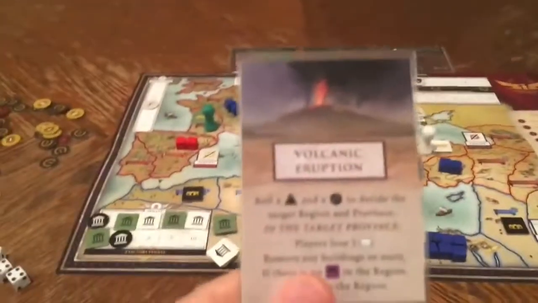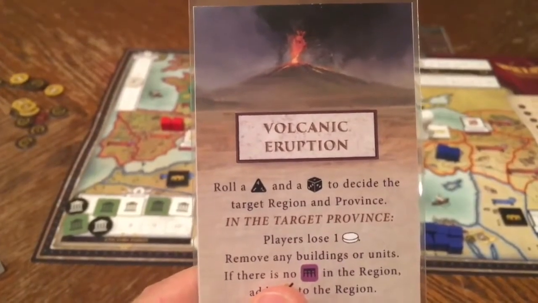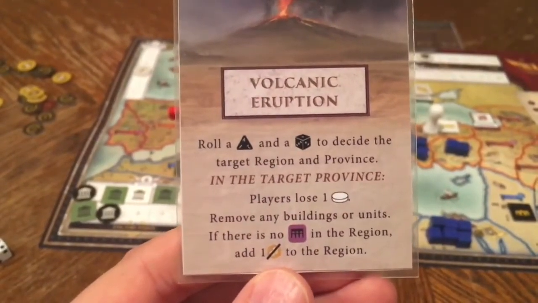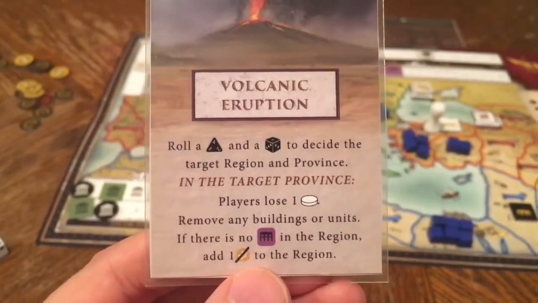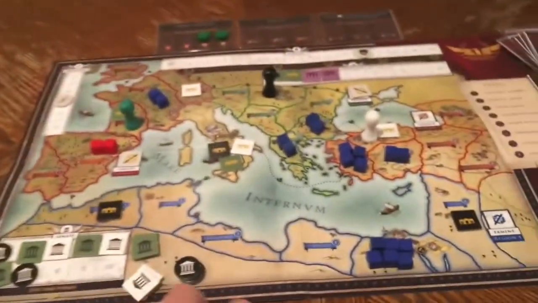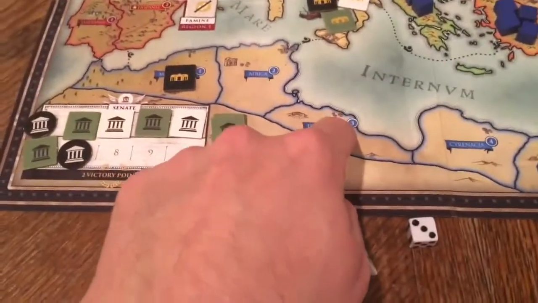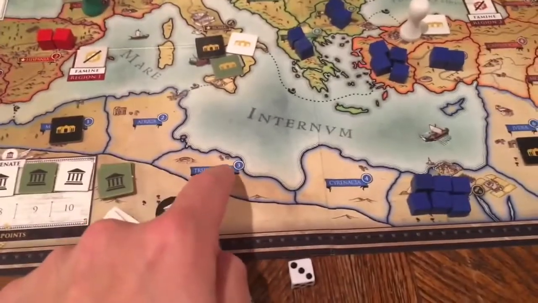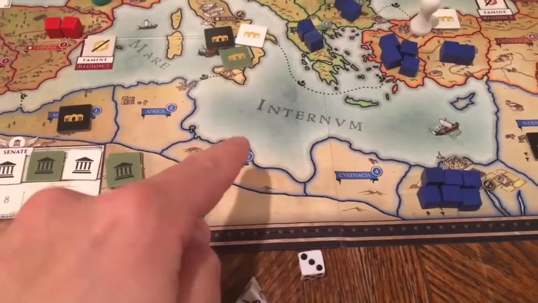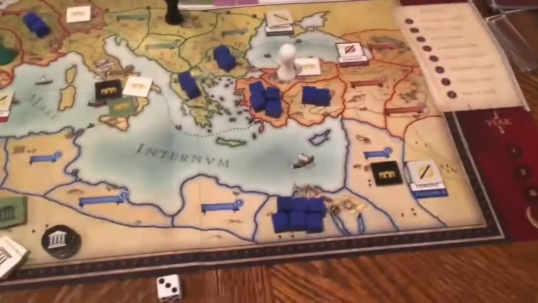All right, next event is Volcanic Eruption. Roll a d4 and a d6 to decide the target region and province. In that place, the players lose one stamina token or remove any buildings or units. All right, so it's going to be in region 4 and 3. And so there's no one in there. Remove any buildings or units. If there's no aqueduct in the region, which there is not, then add a famine. So now there's famine there as well.